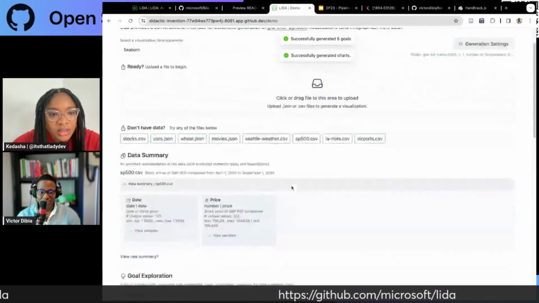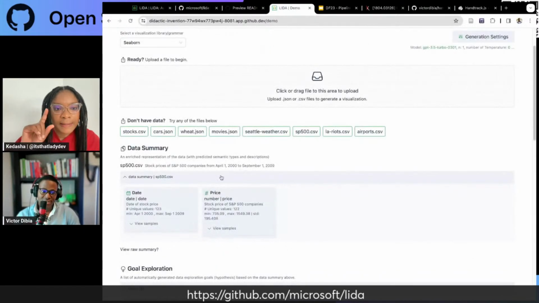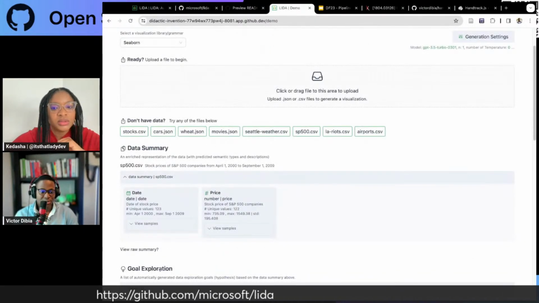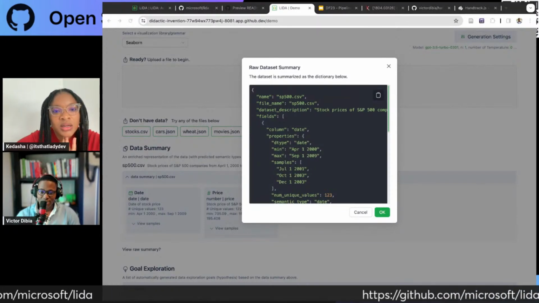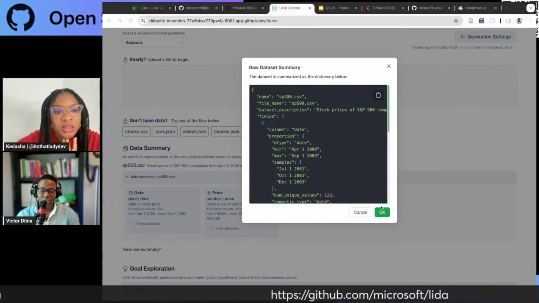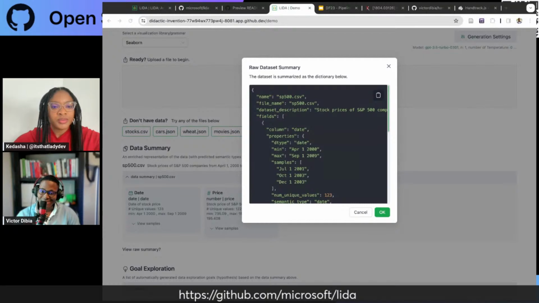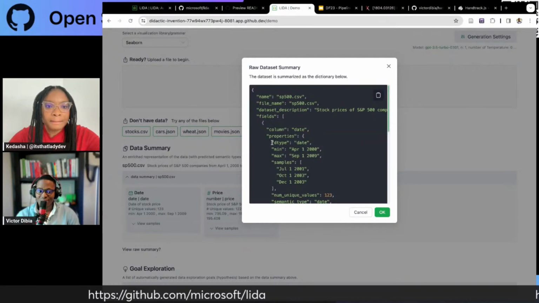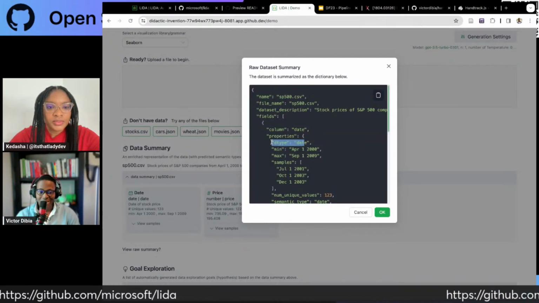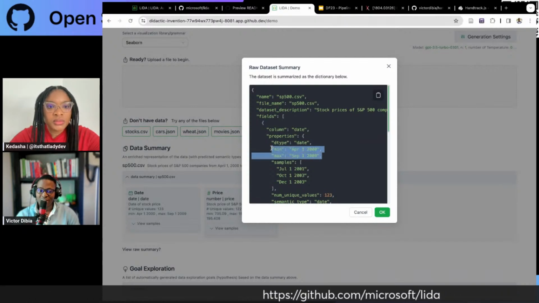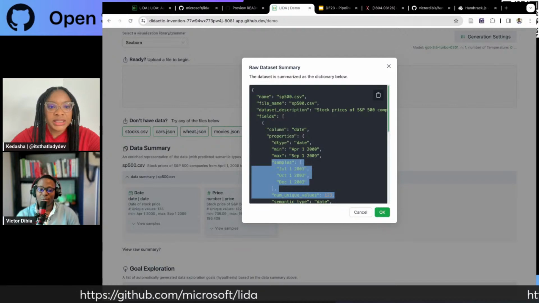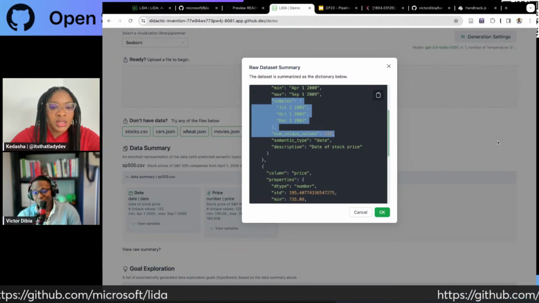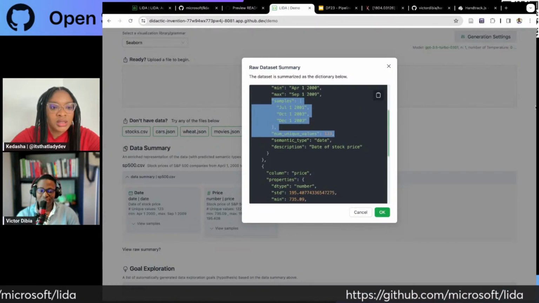A few things happen. The first thing that happens is that there's a module called the summarizer, which works as a two-stage process. In the first stage, we take everything we know about data sets and we compute a bunch of statistics. For example, we use pandas to infer that the first column is a date. We compute the mean and the max. We generate a bunch of samples from that, and then we compute the number of unique samples. So we know how to do this with code, and so we do this first.